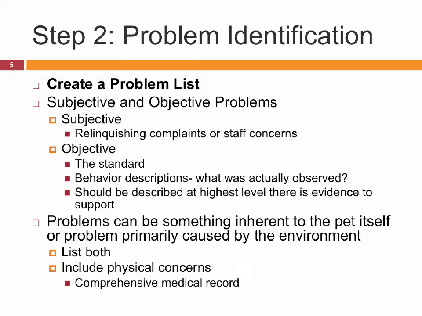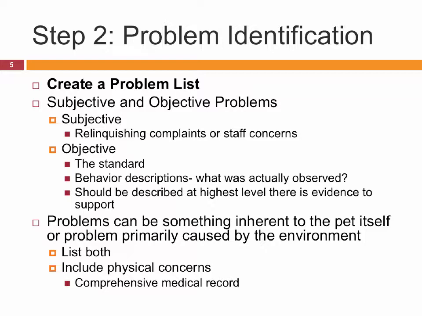Creating a problem list. Again, we're going to make our subjective and our objective problem list just like we do for our medical problems. So subjective things are going to be historical things. So why did the owner turn the pet into you? Or what did the animal control officer tell you about what they saw when they found the animal running at large? Do you have staff concerns? "Oh, I think he growled and snapped at so-and-so when he walked by, but he's a really tall guy with a beard." Okay, well, let's document that.